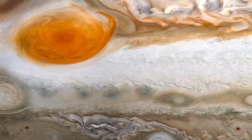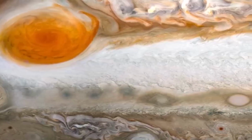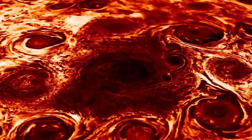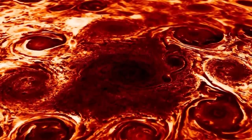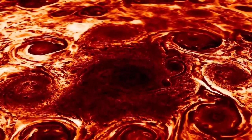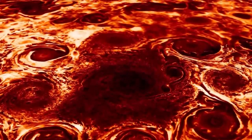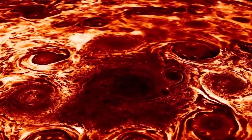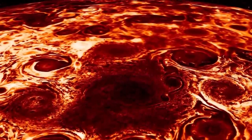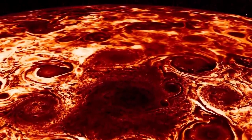The latest results from the Juno probe provide a more complete picture of what is happening beneath these clouds. The data show that Jupiter's cyclones are warmer at the top, with a lower atmospheric density, and cooler at the bottom, with a higher density. Anticyclones, which rotate in the opposite direction, are cooler at the top but warmer at the bottom. The results also indicate that these storms are much taller than previously expected. Some extend 100 kilometers below the cloud tops, while others, including the Great Red Spot, stretch over 350 kilometers.